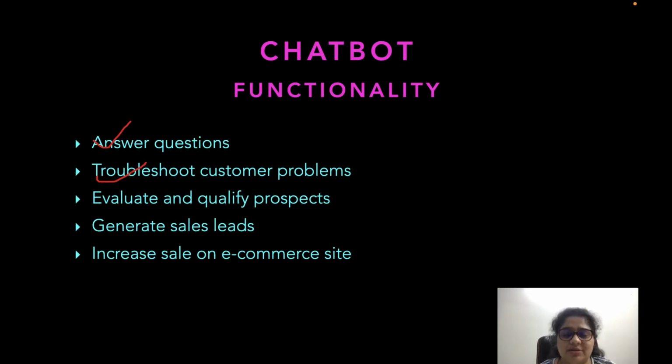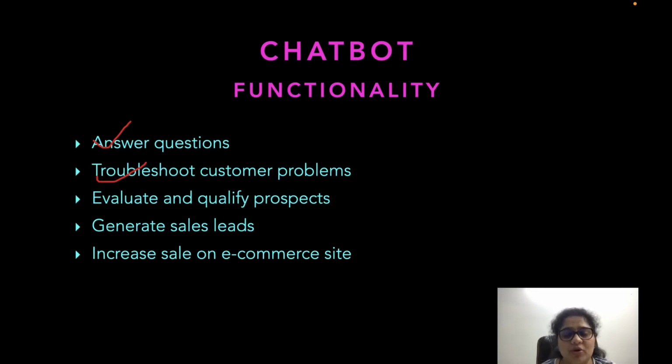So it troubleshoot customer problems, and generally what happens is a very common questions along with their common answers are fed into the bot, and the moment someone clicks on that, it will be able to answer from those pre-fed answers. All right. So after this discussion, I'll show you some demonstration of that also, so that you can relate what I'm talking about.